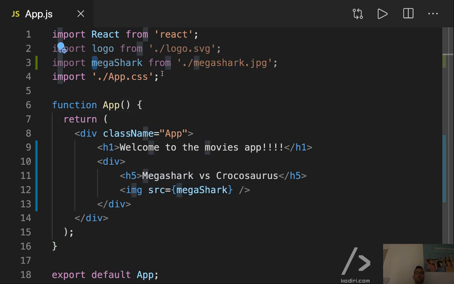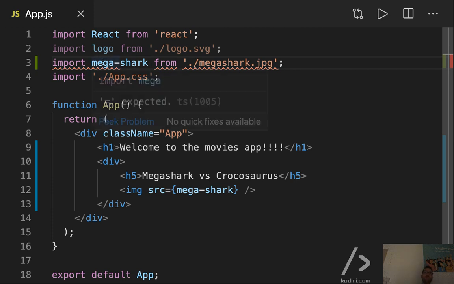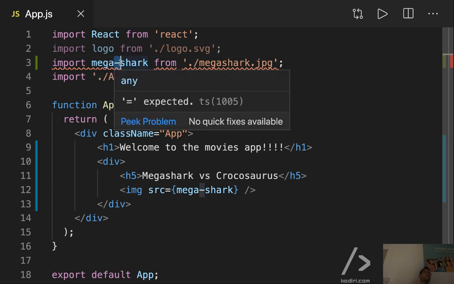And then the last one, the last one. All these three cases are valid. Camel, snake, Pascal. The following one is not valid, but I'm sure you already came across it at some point in your life. You see, I'm joining the words with a hyphen, with a dash. What's the name of this case?